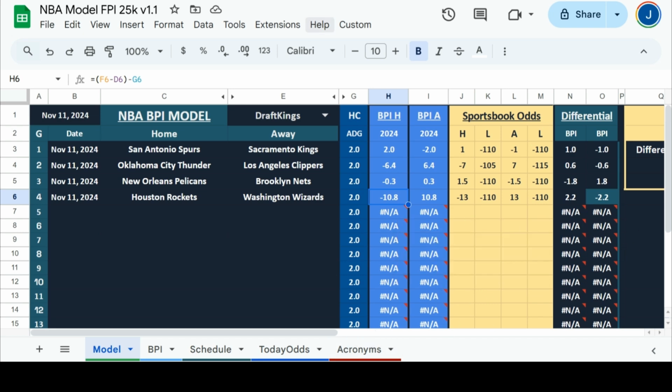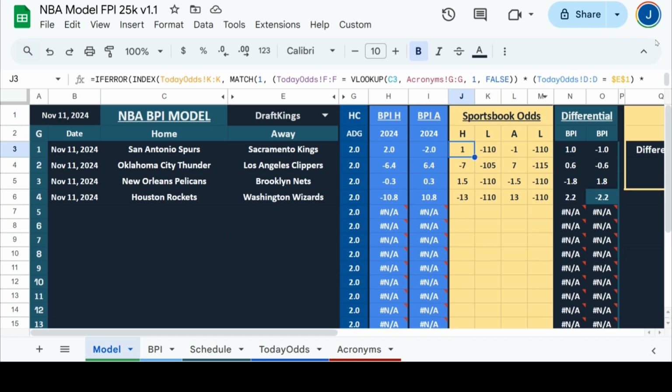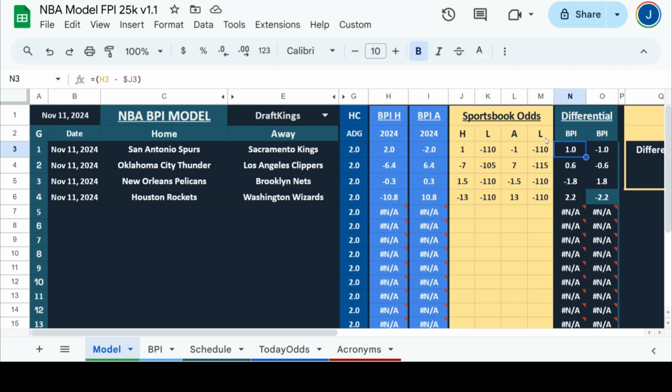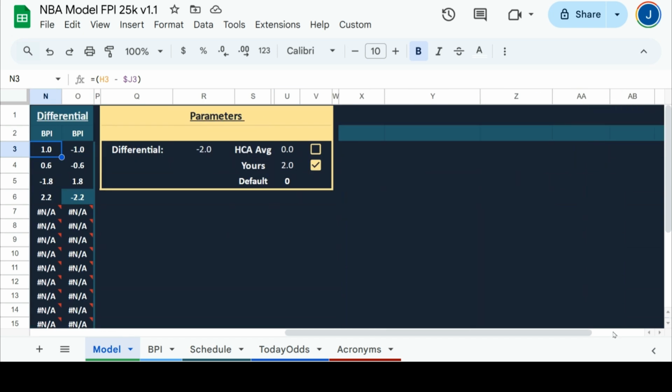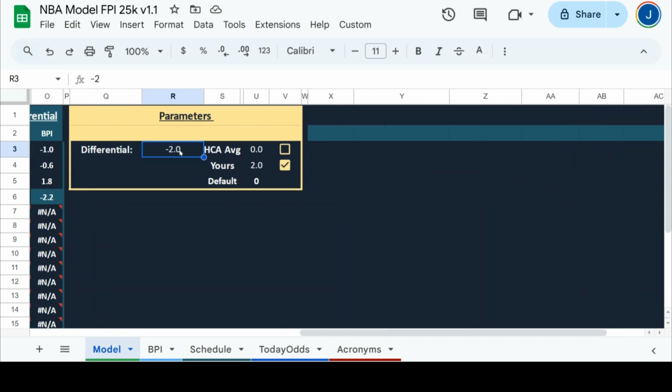So over here is the differential. This is the difference between our line from the BPI and the sportsbook line. And given that, you've got a 1 difference. And here, just scroll over. It'll highlight anything you want, a negative number. So if it's a 2-point differential towards that team, you'll see -2.